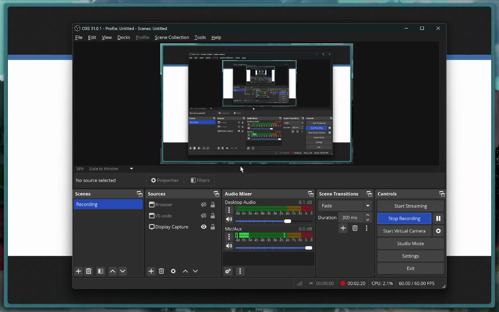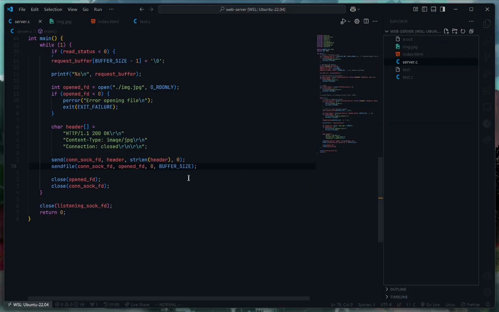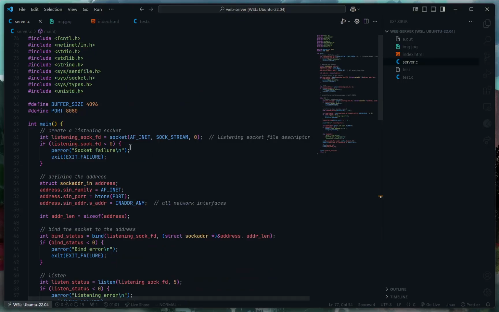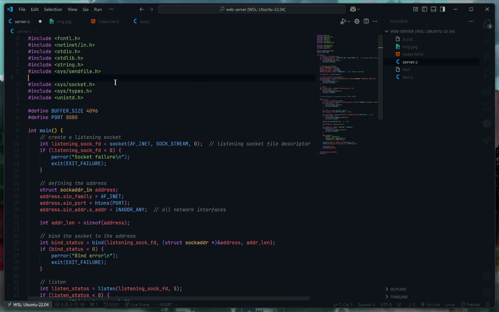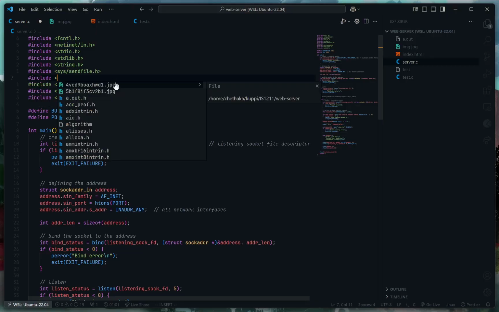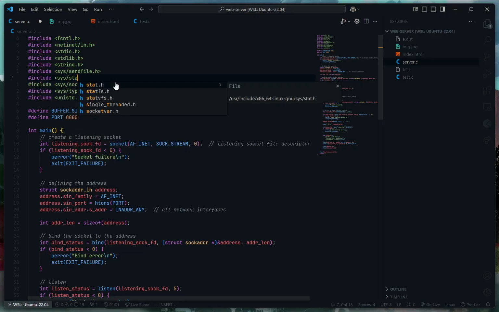So yeah, that's the issue. What we need to do over here is that instead of giving a hard coded file size, we should get the size of the file and include it over here instead of this. For that, there is a header file we need to include. To get the file size, we need a function, and there's a header file we need to include, which is sys/stat.h.